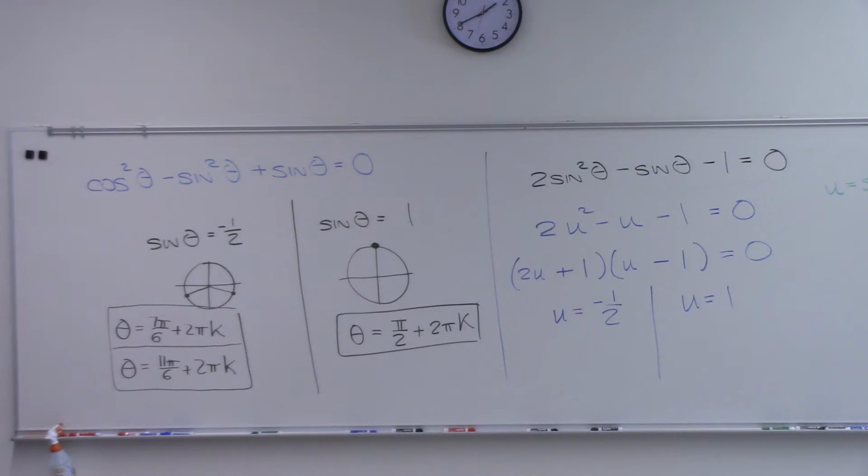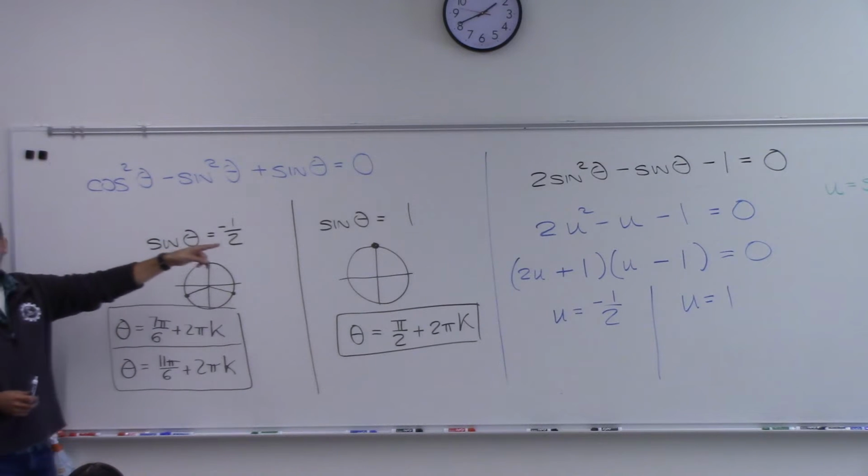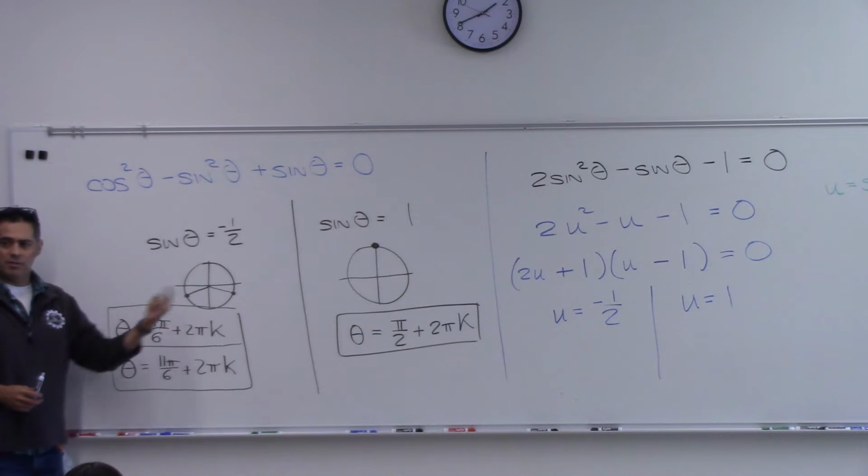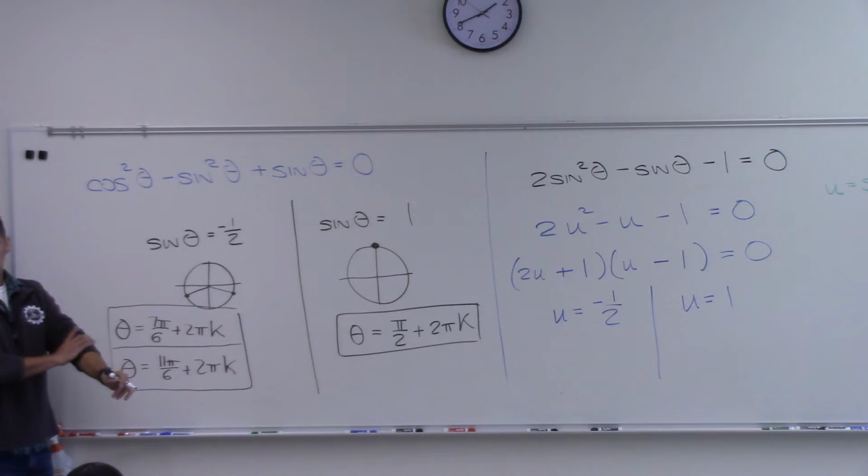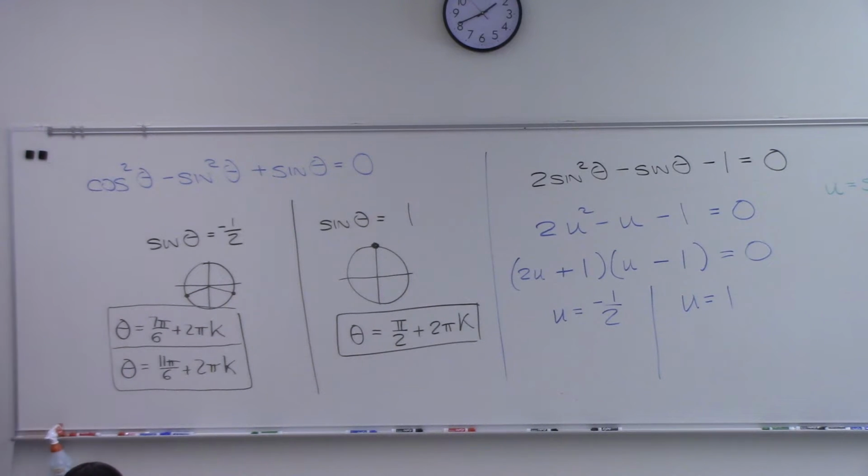If I had to recap what we just did, I looked at the original equation, right? I turned it into a quadratic. I substituted and factored. Once I got those solutions, I substituted back and then solved each equation, got my general solutions for each equation. I don't know if that's a good summary. That was for this problem, though. The next problem may be completely different, right? So let's look at the next one.